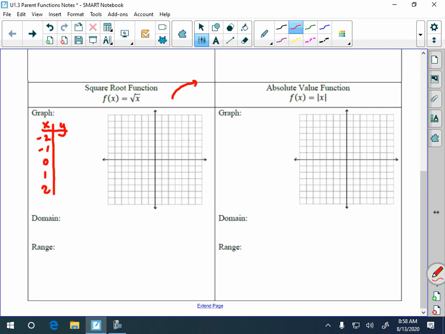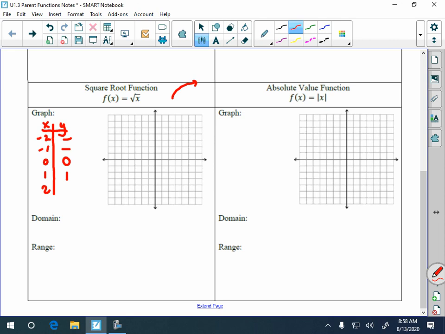But when we put -2 in for x and take the square root of it, if you check it on your calculator, it's an error. So that means there's no value for -2. And when we put -1 in, again, there's no value for the square root of -1. When we put 0 in, there is the square root of 0. That's 0. And when we put 1 in, the square root of 1 is 1. Now 2, when we put the square root of 2 in, it's going to be some decimal.